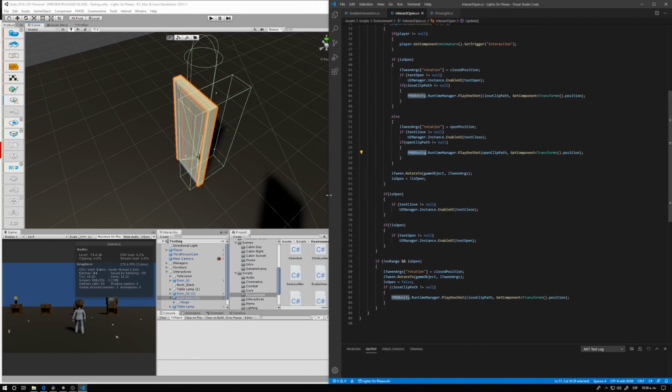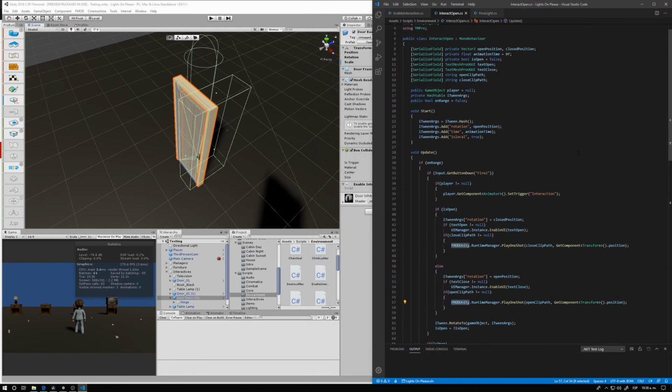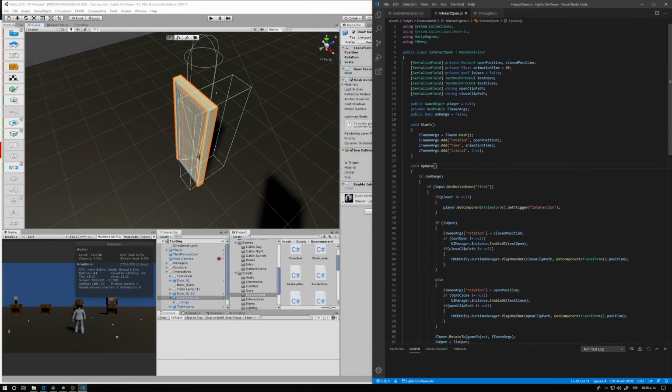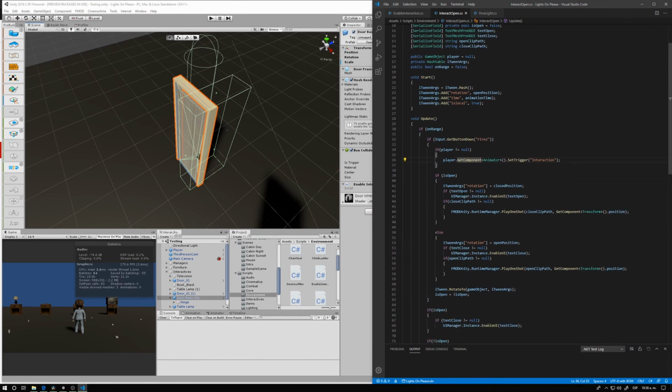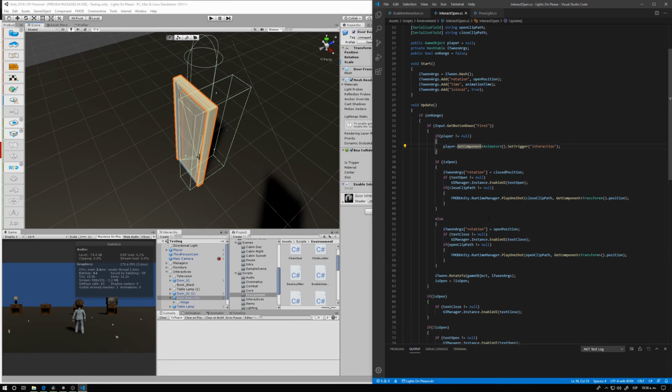Either way, here is the code in case you want to use it as a reference. This is not a video tutorial. We still don't feel confident enough or skilled enough to do tutorials, but if you want, you can use it as a reference. Then it saved the variable on range, and if you were on range, you could interact with it. It triggers the player's animation. These are the rotation parameters.